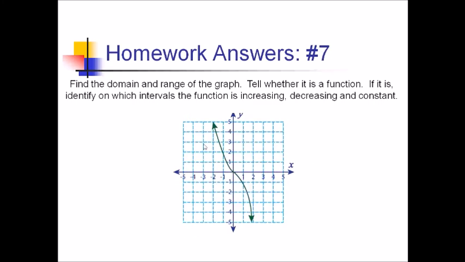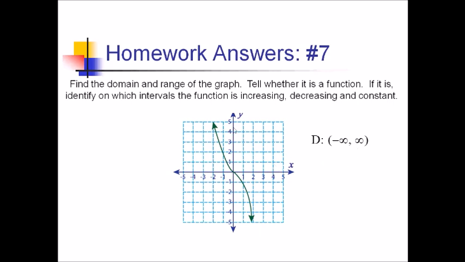For number 7, for the domain, it's pretty clear as we go to the left, we're going left forever. So that's -infinity, comma something. Now, I think there's some room for debate on how far right we're going. If we get into further mathematics, when we learn about asymptotes and things like that, it looks like this is approaching but never quite getting to the x value 2. But I think you could also, without seeing anything else on here, make an argument that maybe this is just a very steep slope that keeps going right. I'm going to call this negative to positive infinity, but I think you could make an argument for -infinity, comma 2 if you wanted.